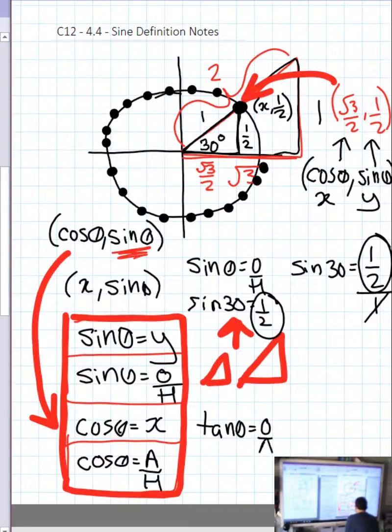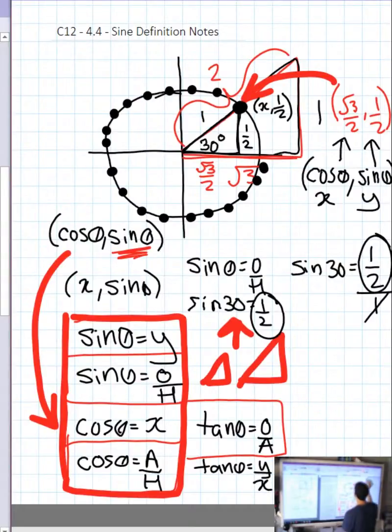Opposite over adjacent. TOA. Now, what would its definition be with respect to sine and cosine? Well, the opposite is y. Therefore, tan theta equals y over x. The definition of tan theta, seen all over our formula sheets and everywhere else. It turns out that tan theta is just the slope, the rise over run of the point on the unit circle.